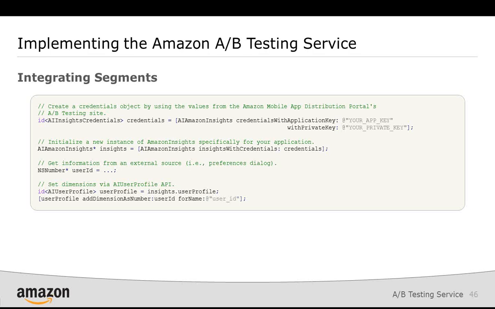Now, once a user has been allocated an A/B test variation, this is important, they will maintain that variation even if the values of those dimensions change, assuming the user doesn't clear their app data. So, for example, if today you have a user with an ID of 15 and they receive a variation targeting users with IDs between 1 and 100, even if their ID changes later and it becomes 3,000, tomorrow they will still maintain the variation they received to begin with.